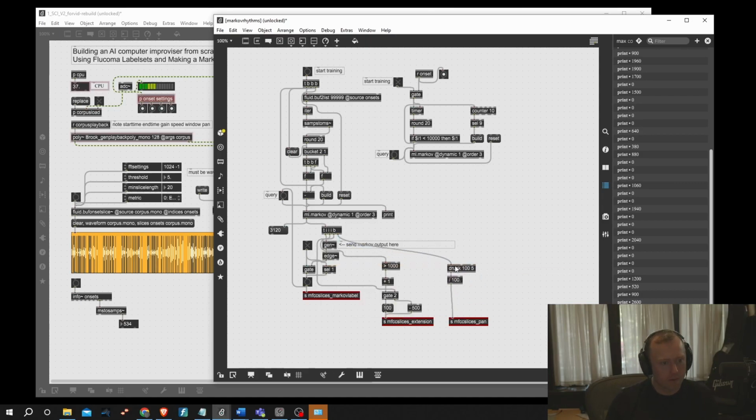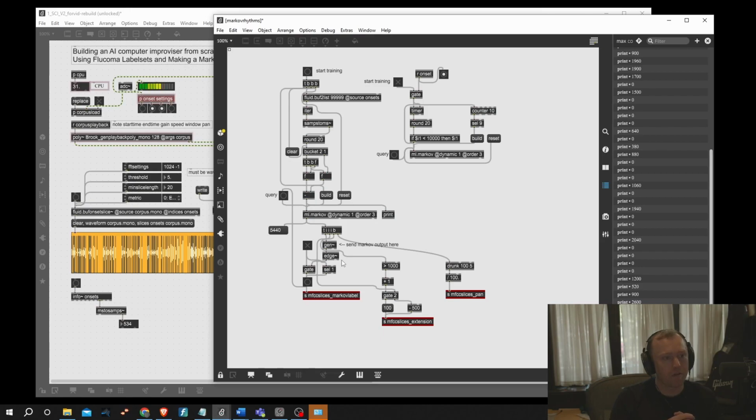Great. So we'll have the pan somewhat randomized as well, but not just jumping all over the place, but gently moving around the stereo field. Cool. Okay. Yeah, I like that. Great.